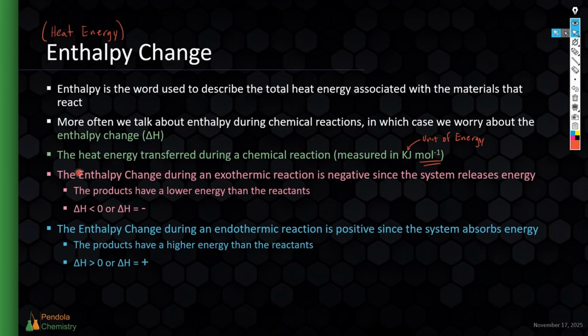Now, we can associate different signs with both endothermic and exothermic processes, and this is going to be one of the main sources of error when you do mathematics. You need to understand exactly what the sign on an enthalpy change means, because that logic, that understanding, will allow you to double check your work when you're doing mathematics. Because if you have a process that you're told is exothermic, but you get the wrong sign in your answer, then you know you did something wrong.